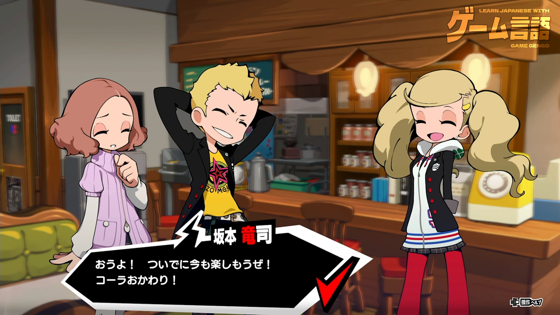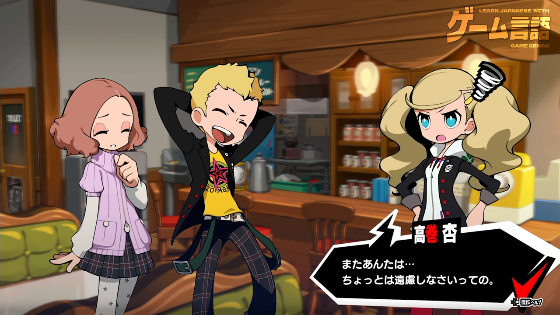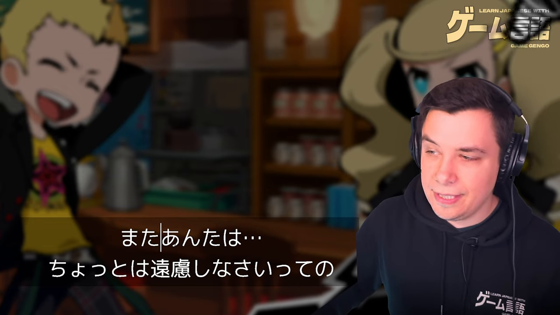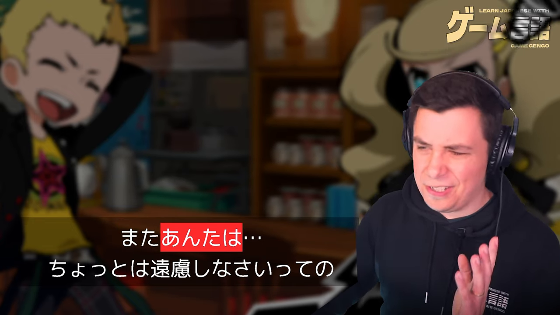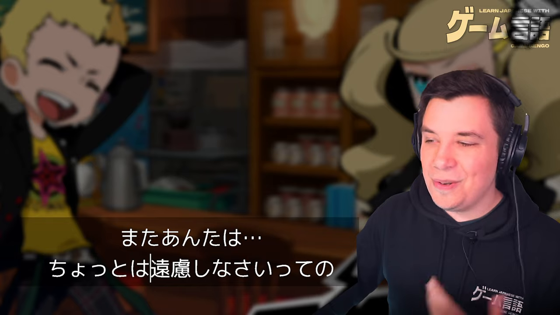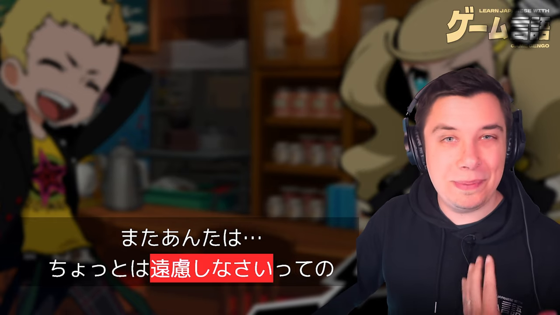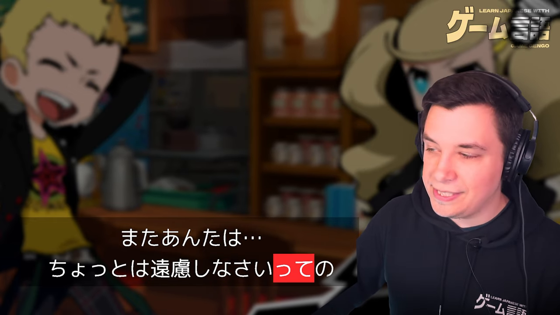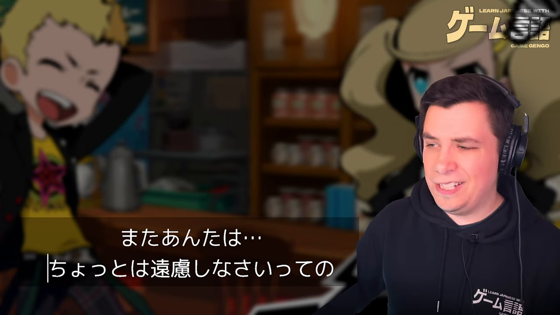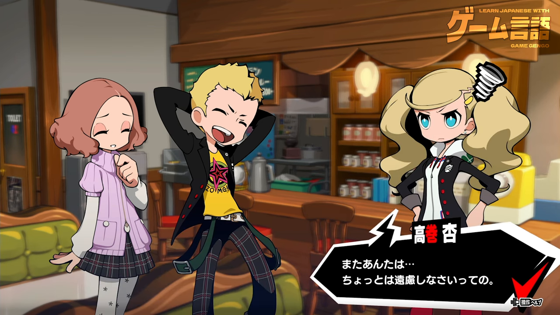またあんたは。ちょっとは遠慮しなさいっての。 So また again, あんた you, は as for you, so again you. ちょっとは as for just a little bit, 遠慮しなさいっての. So 遠慮する is to kind of hold yourself back, to be a bit modest. しなさい is please do, and then って is quoting what she said, and then the の here is kind of adding a bit of emotional emphasis to it. So geez, you again. Can't you just restrain yourself a little bit?